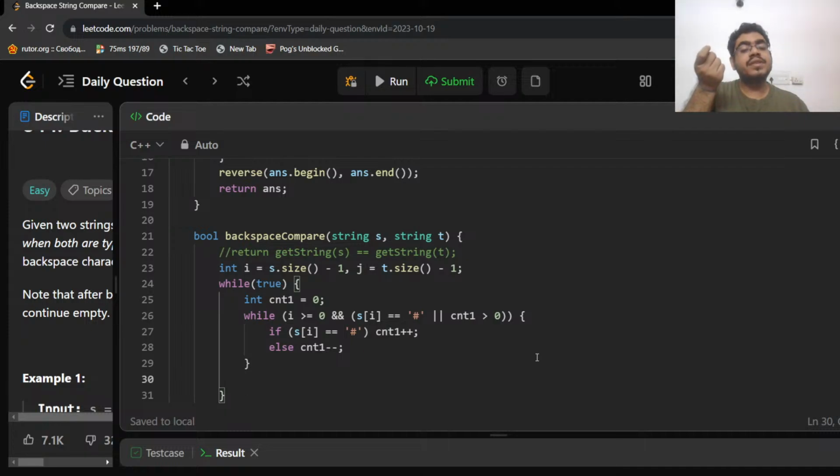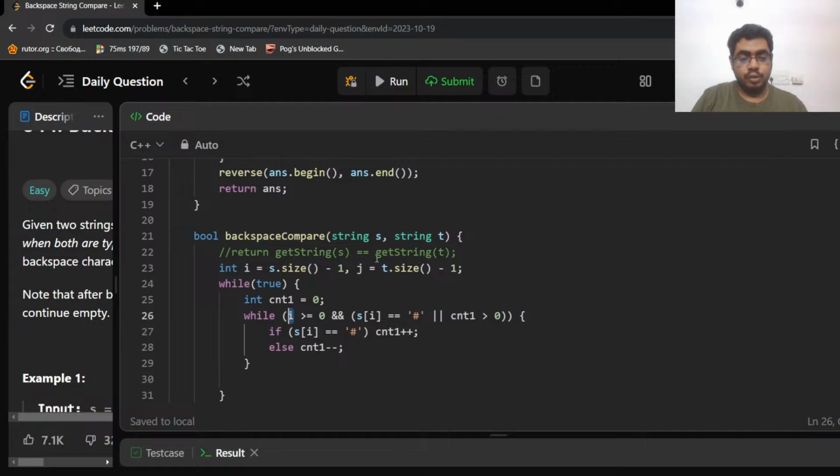Or if you have some hashes already and they have not been cancelled out, that is, if count1 has not become 0, then also you need to keep on going back. So either of these two conditions, if they are true, then you need to keep on going back. If you get a hash, do count plus plus. If you don't get a hash and get a character, cancel one of the hashes. Finally, the i that you arrive at would be the one which is the character which is going to be there in the string.